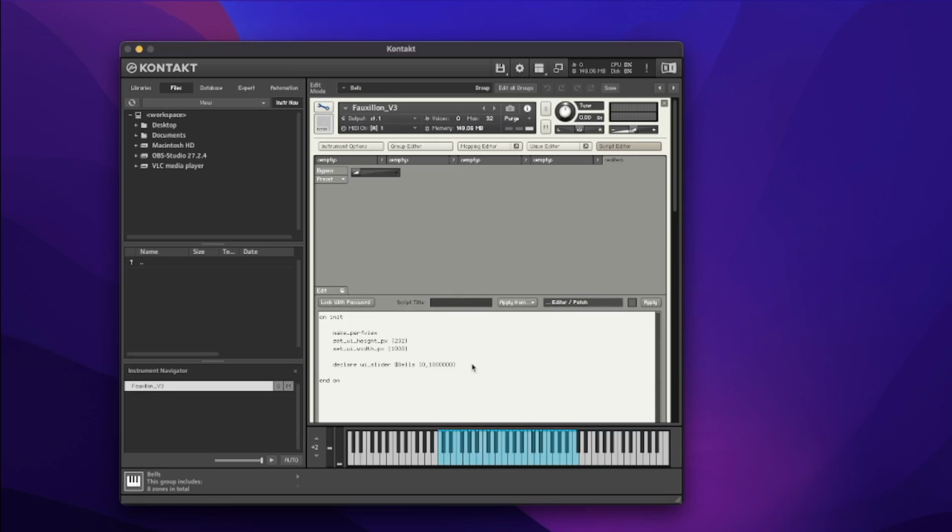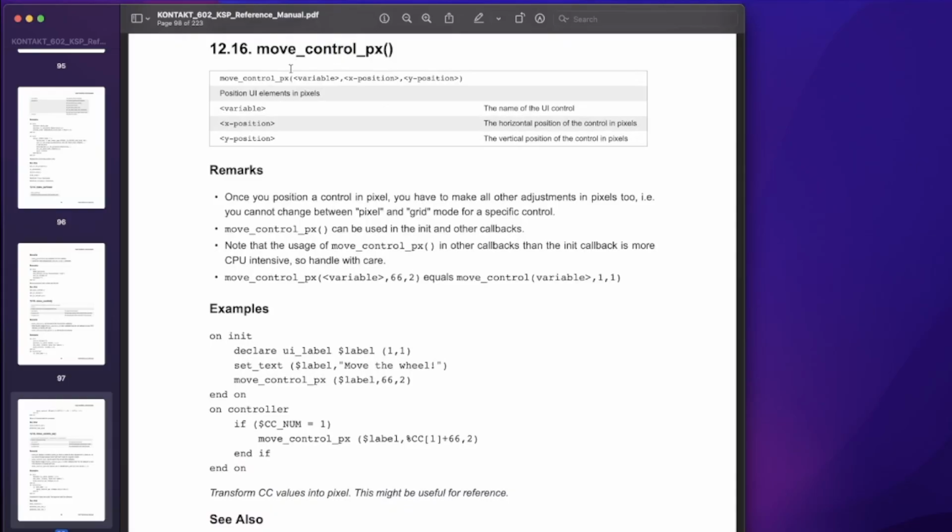So I'm going to tap the spanner again. I'm going to come back into our code. I'm going to go new line, tab over, and I'm going to use a command called move_control_px. Again, PX, because I'm working with pixels, not grid system. A lot of the time you'll have a command and then you'll need to specify what that command is doing inside the brackets. So we can actually see in the KSP manual here, the move_control_px, and what is available or supposed to be in the brackets. The first value there is going to be the variable, so we're going to need to pop in the variable name.